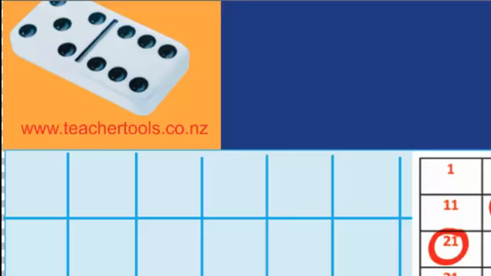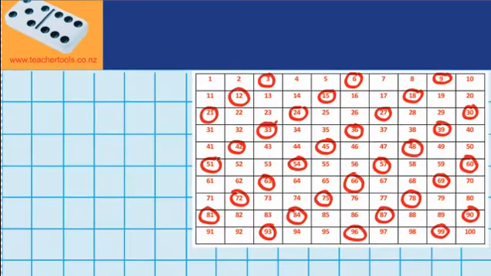So over here on my hundreds board, I've circled all the numbers which are multiples of 3, or on my 3 times tables. Now what I want to do to start with is choose any number that's on here. I'm going to choose 63. Now if I separate those digits and add them together, I get 6 plus 3, which equals 9. And 9 is on my 3 times tables.